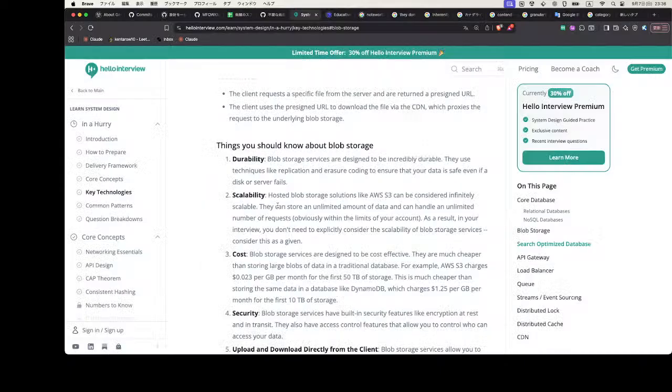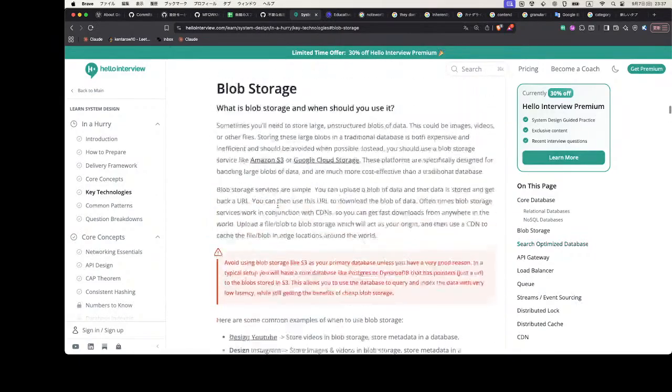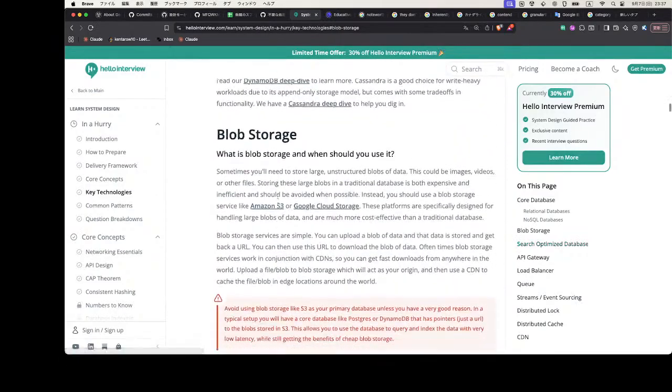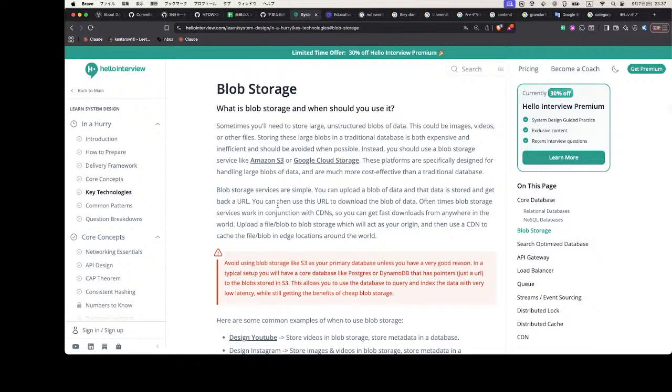In this case, blob storage. I have experience where I used S3 in web applications.